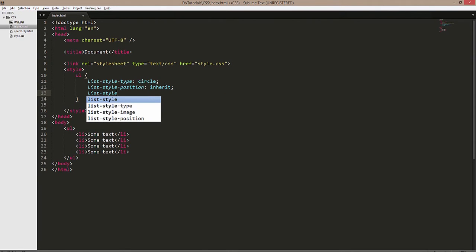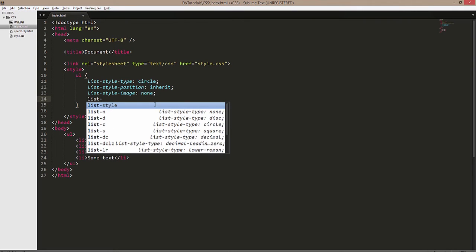Then the other one, which is interesting, list style image, and the value is going to be a URL. The cool thing about this is that you can really quickly make a PNG of some sort that you can afterwards add as a bullet point. So if you want to make a Mickey Mouse head, then you would just make a PNG and save it, and then define the relative path here, which would look maybe something like images/Mickey-head.png. So since we don't have Mickey's head, I will put this value at none.